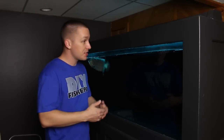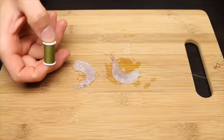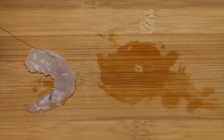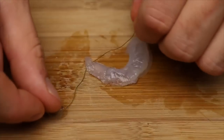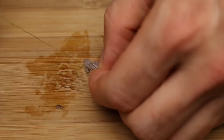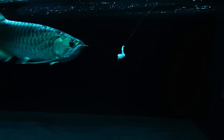So what if that doesn't work — you've done water changes, bumped the temperature, starved them, and given fresh foods? There's still an old trick we can use. Grab some sewing thread and take a piece of shrimp, cut it lengthwise into long strips to simulate other animals in the water, since prey are usually long slivers — that's what attracts predators. Tie that sliver to the end of the string loosely, so the fish doesn't have to tug hard and it just lets go under any pressure. Then literally fish it into your tank. This triggers their instincts to attack it. Sometimes they'll mouth it and spit it out, other times they swallow it. If you cut the shrimp lengthwise, it can spiral through the water — and when that happens, the fish goes nuts and attacks it every time.